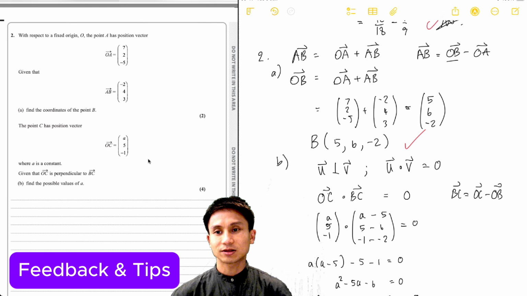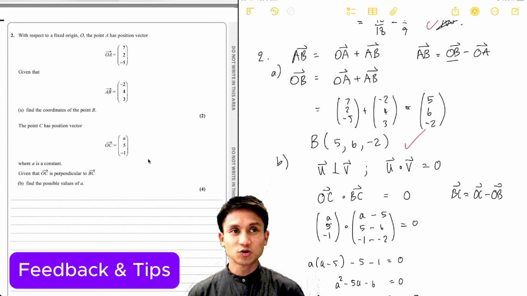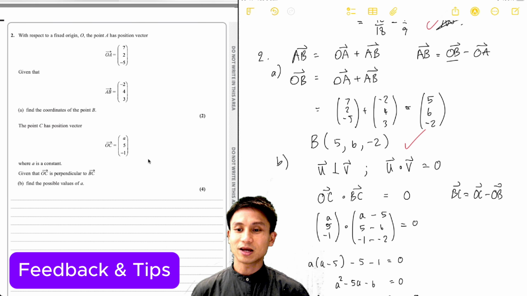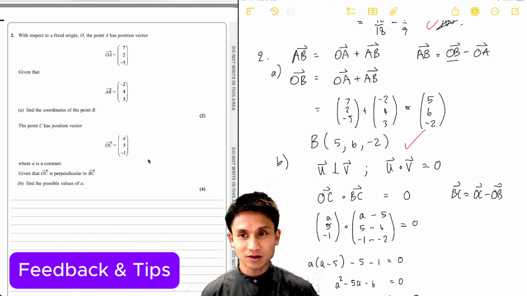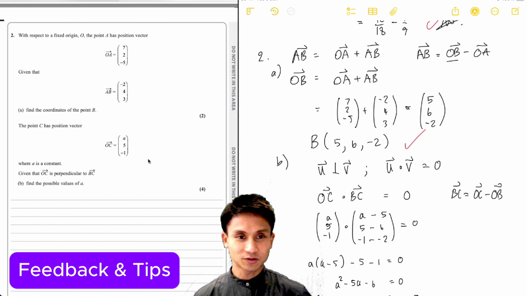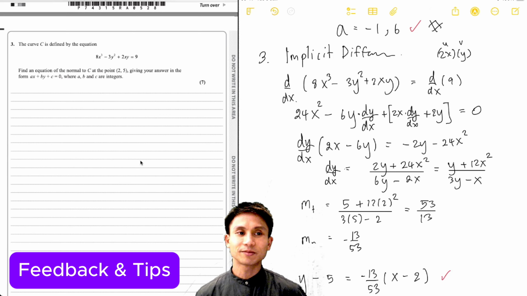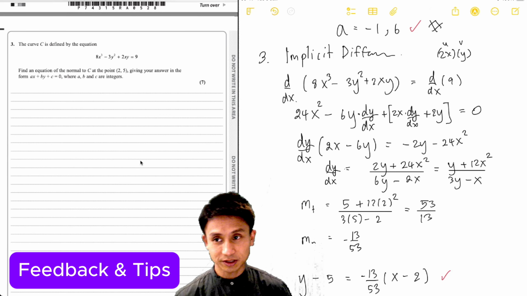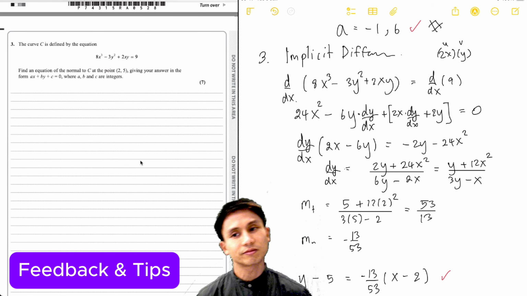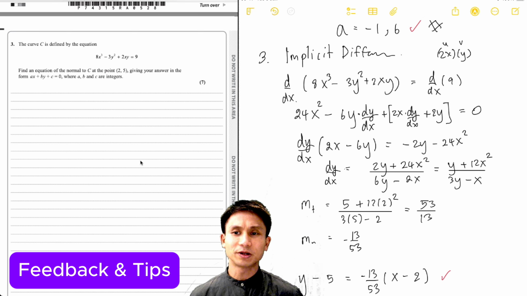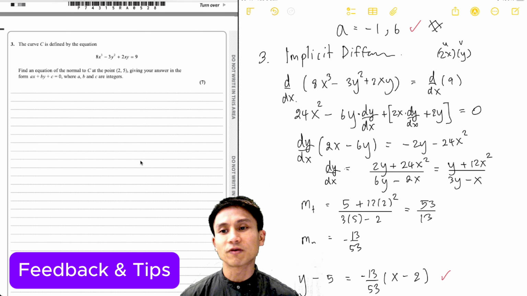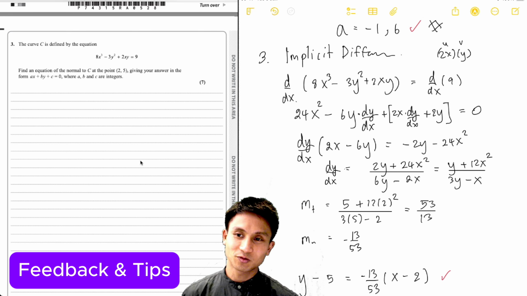So that's not too bad. If you have 2 perpendicular vectors and when they are dot product together, then you have 0, right? So that is very key there to that question. Now this one is implicit differentiation, right? So yeah, this is not too bad. I mean, it could have been worse. They could have put out more horrible functions like sine and ln and whatever.